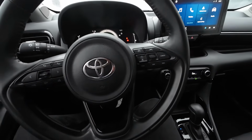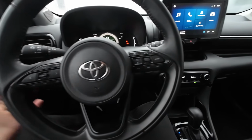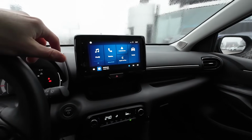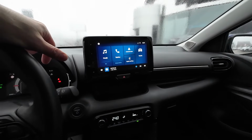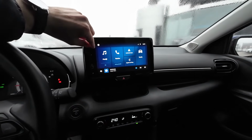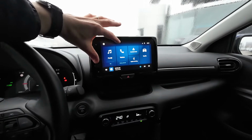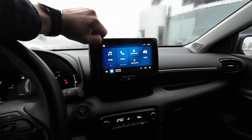Speaking about the airbag, and I said earlier, this model comes packed with safety systems. This Toyota Yaris received 5 stars in the Euro NCAP crash test. Now we'll talk a little bit more about this center infotainment system. This is also new with the facelifted model. If you remember back in the day, the Toyota center infotainment system came with physical shortcuts. You can spec this screen larger or smaller in size, but the overall graphics are excellent. You get Android Auto and Apple CarPlay.